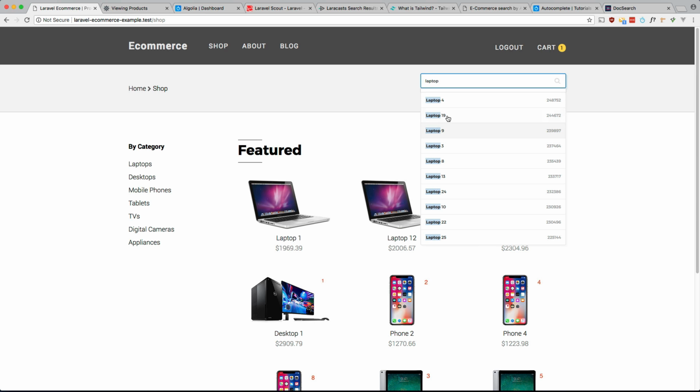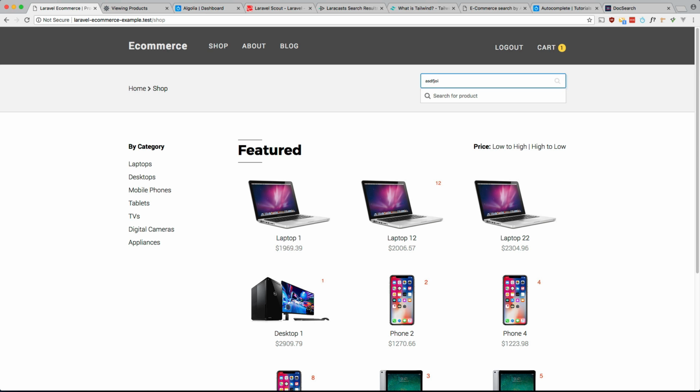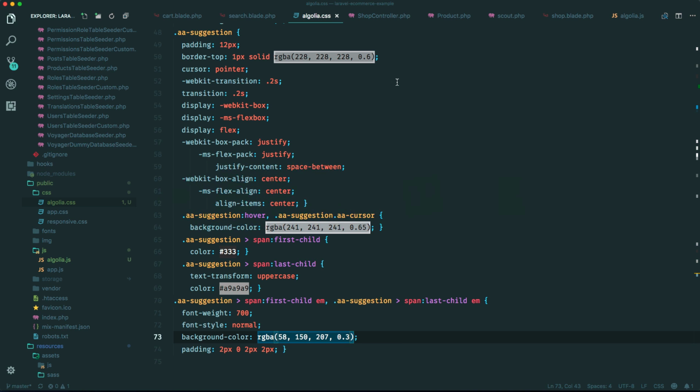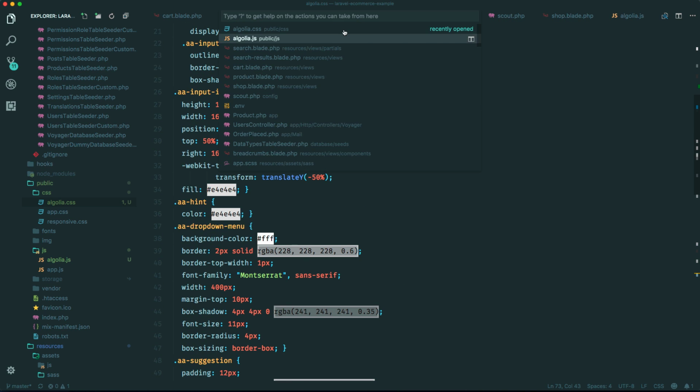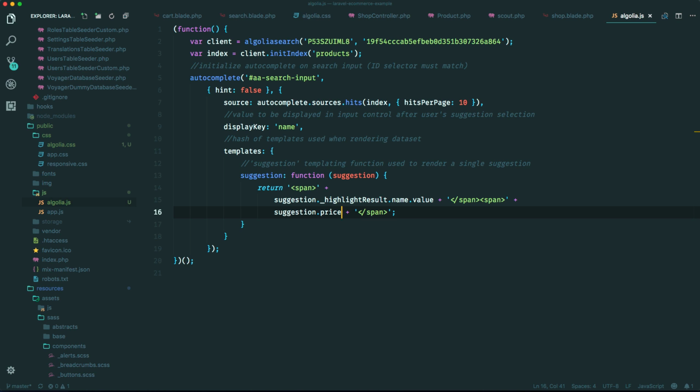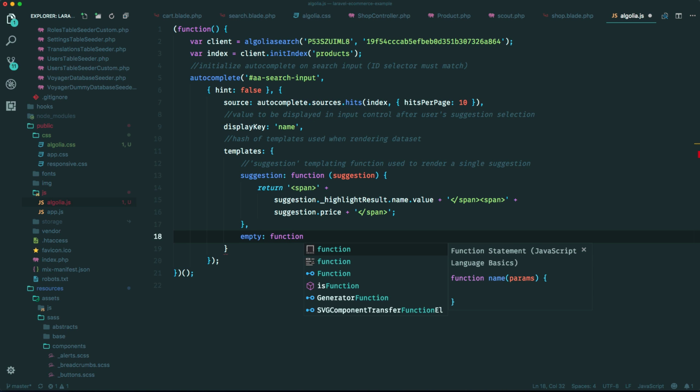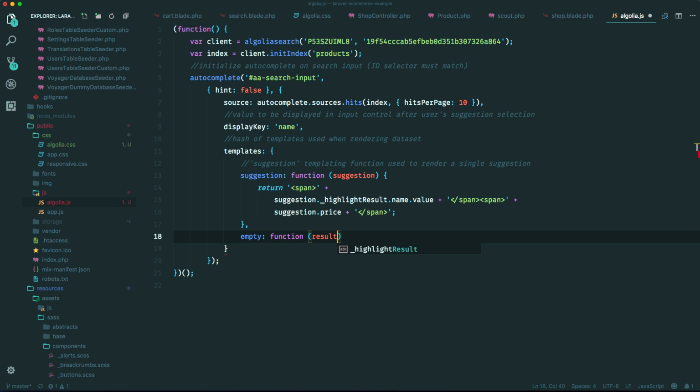Okay, let's make this more dynamic. The first thing I want to do is there's no error message, but like there's no message that says there's no results. So to do that, back to our JavaScript. If we make another method here called empty and take in the result, then we can just return the message here.